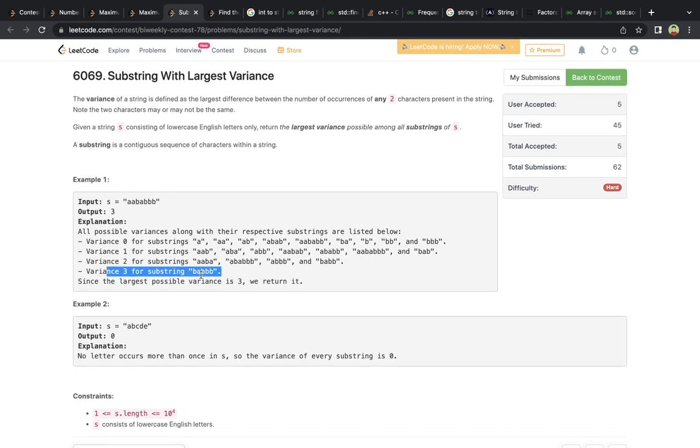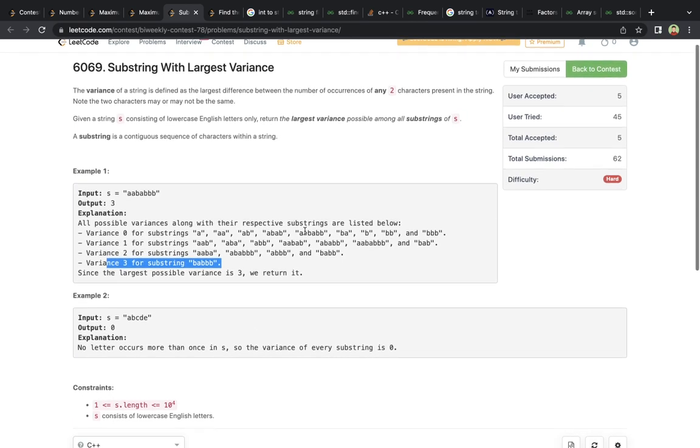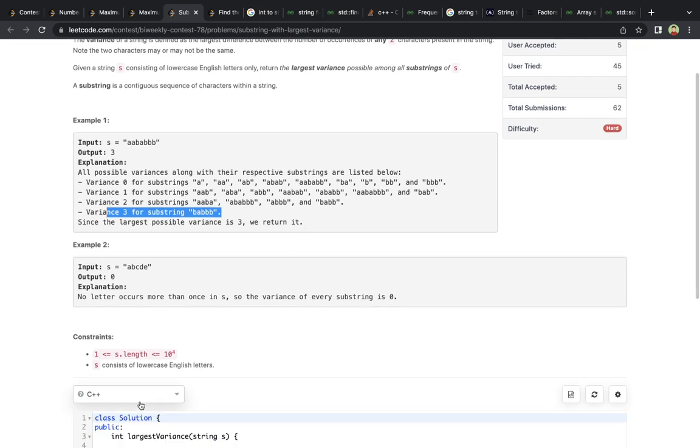So if A is occurring x times, then B is occurring x plus 3 times, or vice versa. So I get the question now.